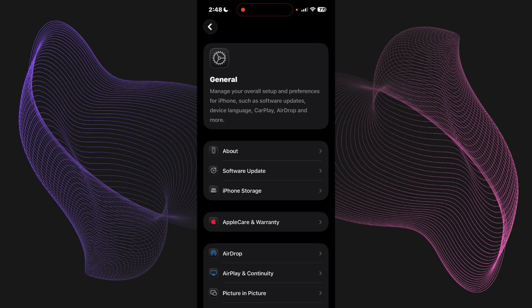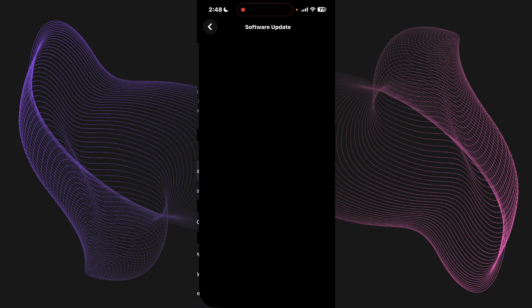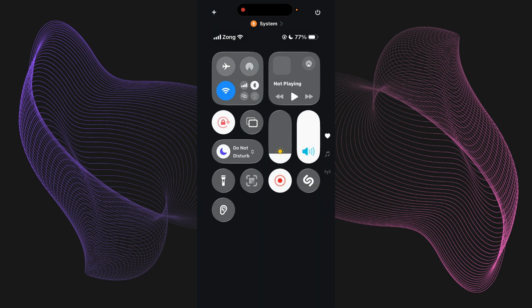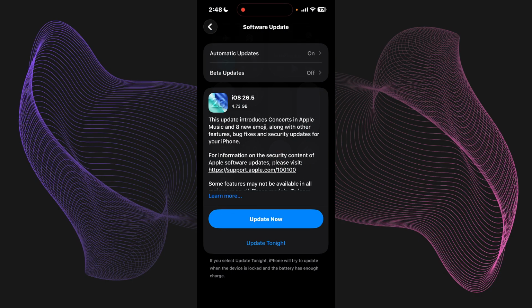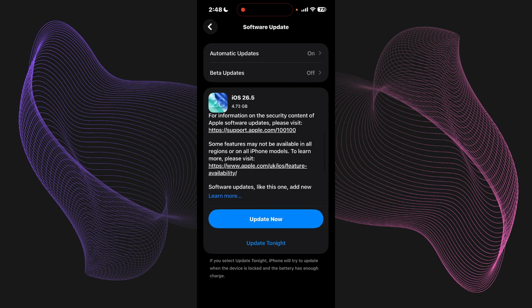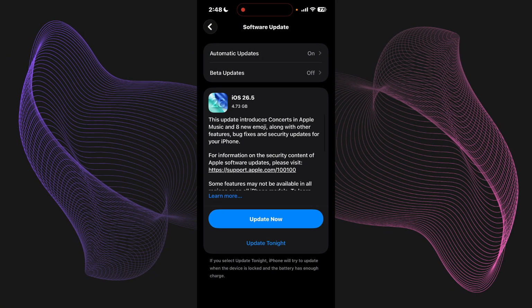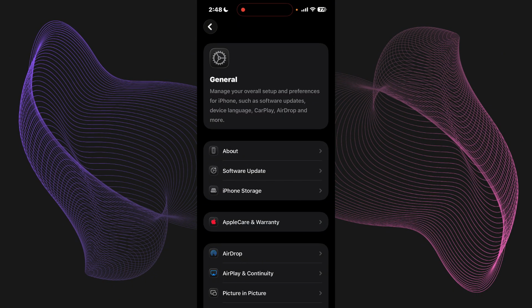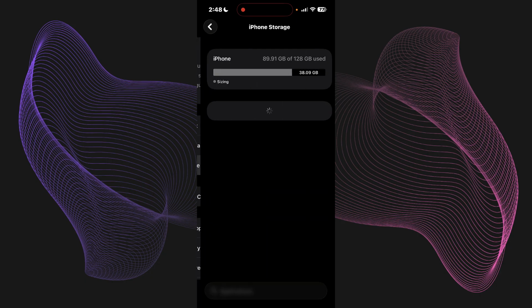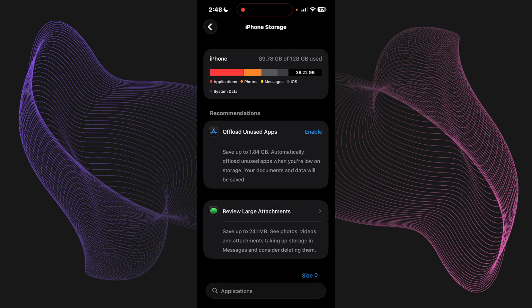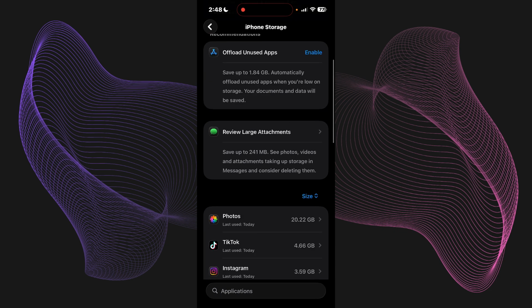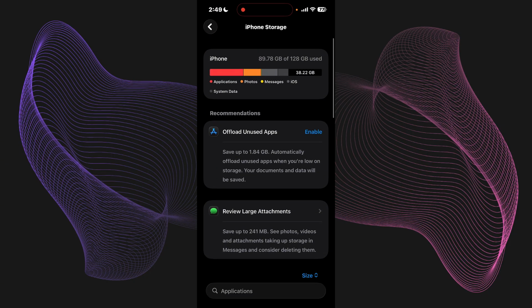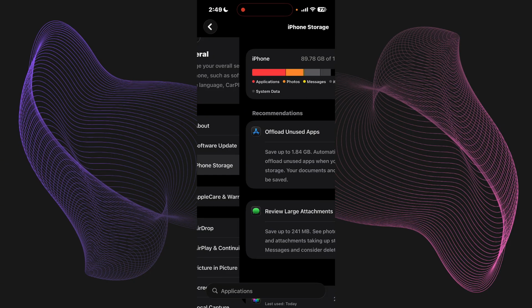It's very simple. You can press on the power logo right over here, or you can directly turn it off with the buttons. But as you can see, I have the update and I can update it, and you can update it if you want to. Then make sure you check your iPhone storage, because if you don't have enough space to update, it won't update directly. Just review your phone and check that you have enough space for the update.